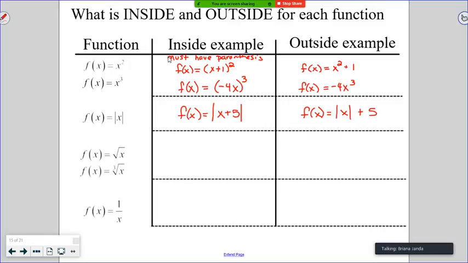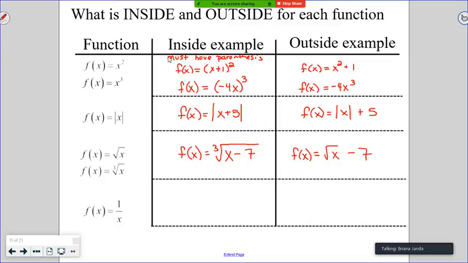Same thing with your radicals. Inside versus outside is it underneath the radical bar? Okay, whether it's in a square root or a cube root. So again, the difference between an inside and an outside would be something like the cube root of x minus 7, where the minus 7 again happens underneath the bar, compared to like the square root of x minus 7. Notice I ended the radical bar, and that minus 7 would now be considered outside the function.